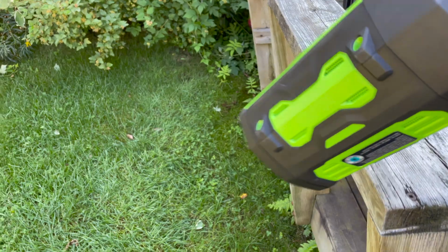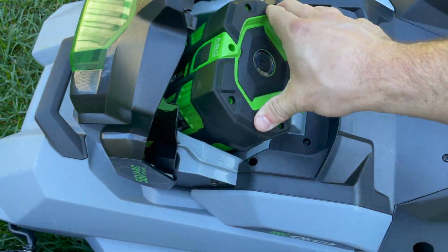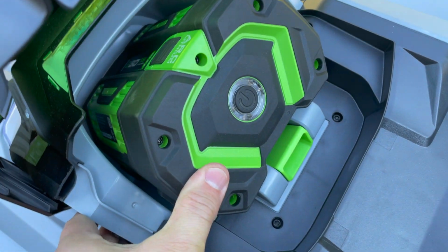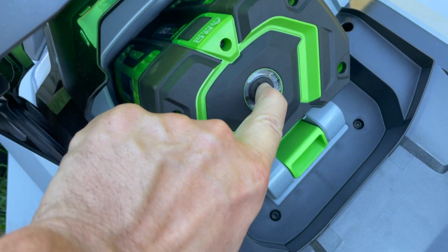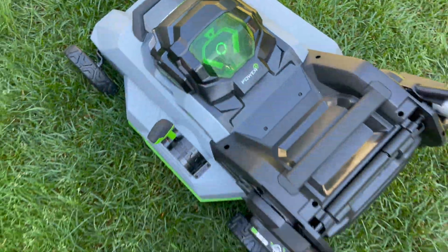What I want to do now is I'm going to get the battery back in the lawnmower, and I'm going to fire this thing up. I'm going to show you guys how it works, show you guys how the controls work, all that kind of fun stuff, because really, if there's a fun part of cutting the lawn, it's, well, using the controls.